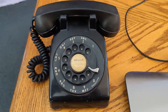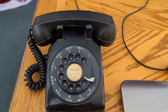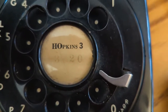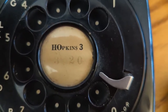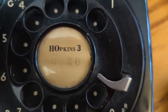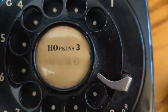I kind of remember this phone on 38th Street, but I remember my dad had it set up in his office for a while, in Mequon. Anyways, you can almost read the number, and if anybody can tell me the missing digits. A phone number used to be Hopkins 3. You can see there's a 3 and then a missing number, 20. So you would dial HO3, 3-something-20 was your phone number. So Hopkins 3 was our home phone number.